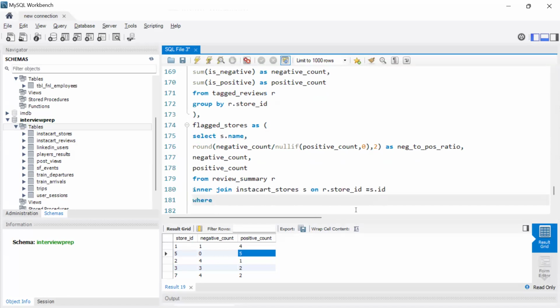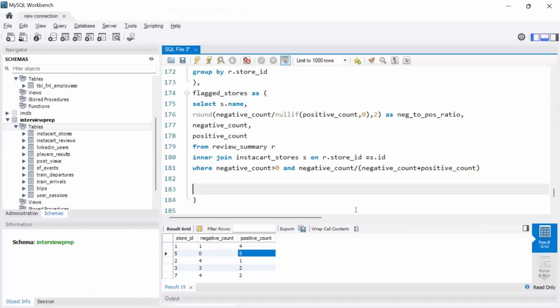where negative count is greater than 0 and negative count divided by negative count plus positive count, that is the ratio, right?